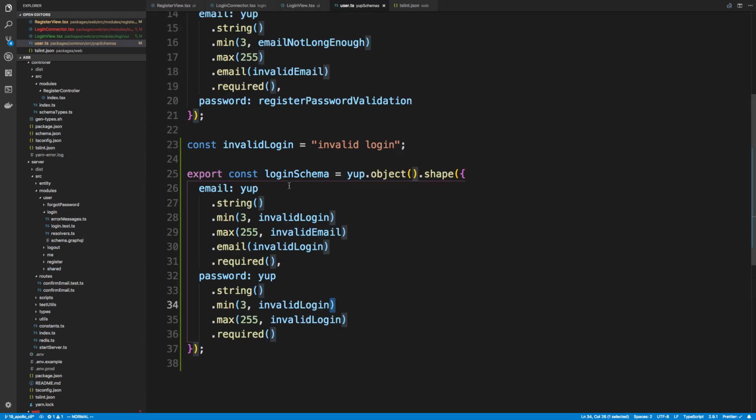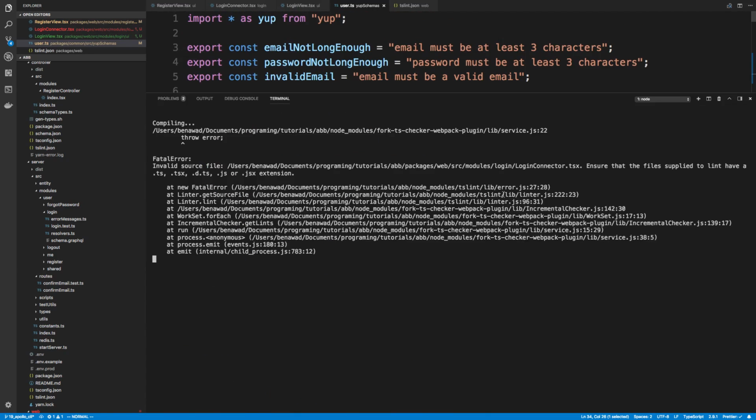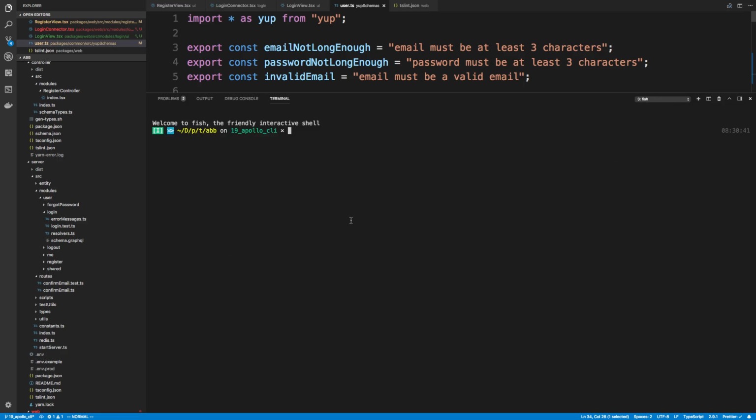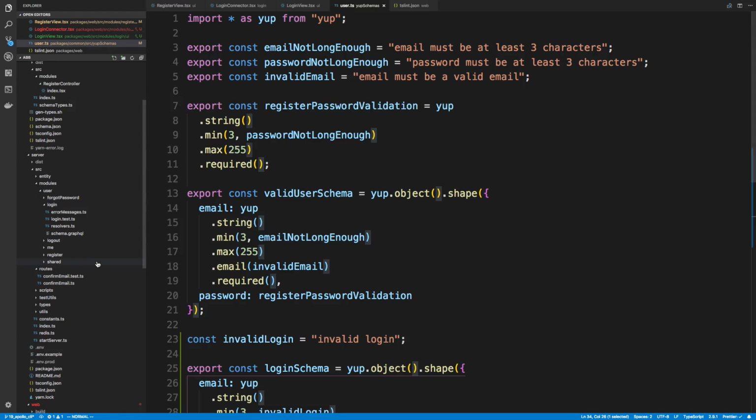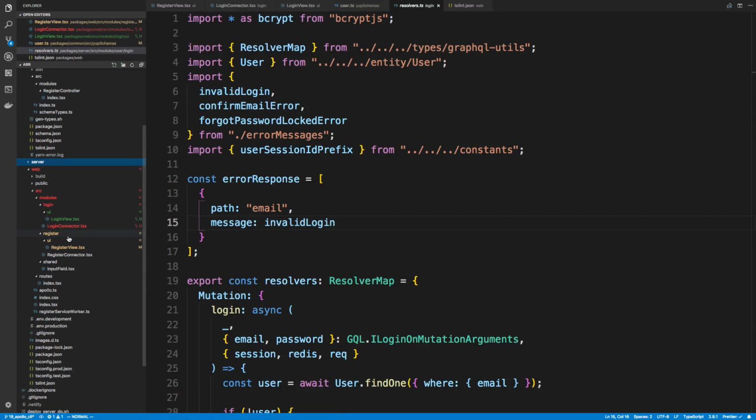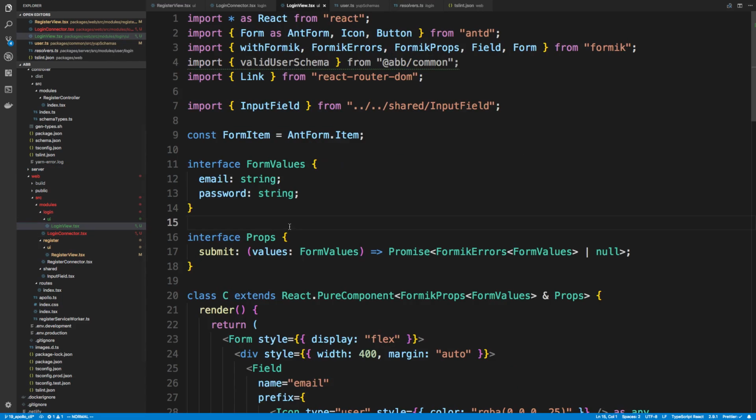So we can go ahead and build this code. So if I come over here to packages common, I can just do yarn build, and we can now use this code over here. So this will be in my, not server, we're done with server, and our login view. So instead of valid schema, we can use the login schema.